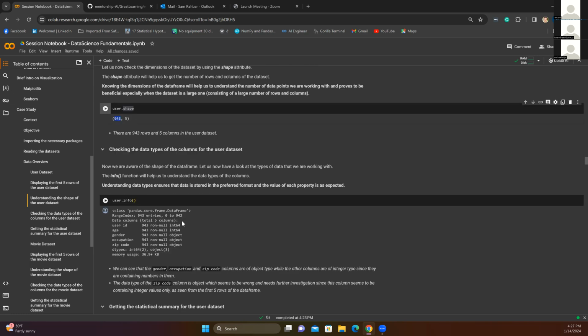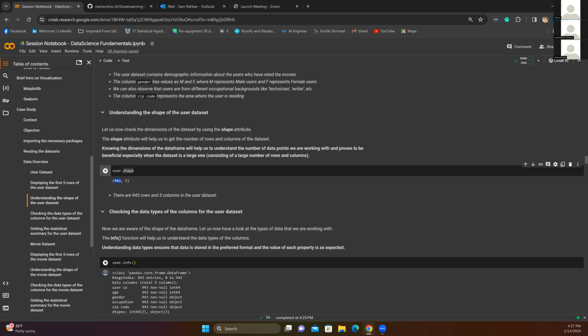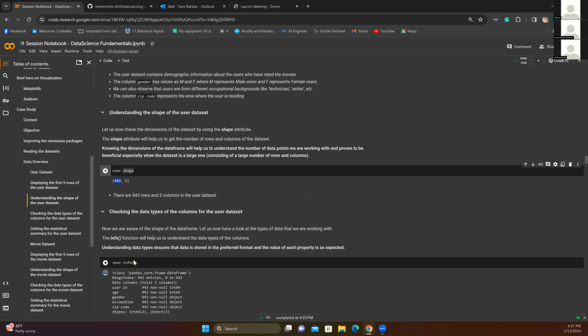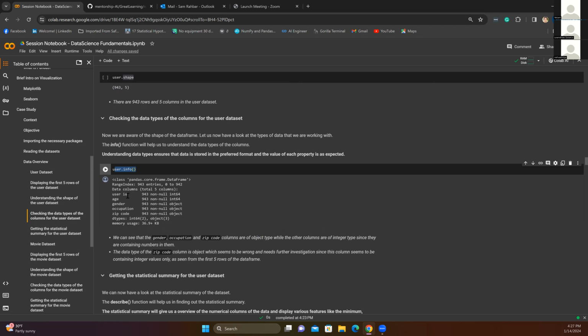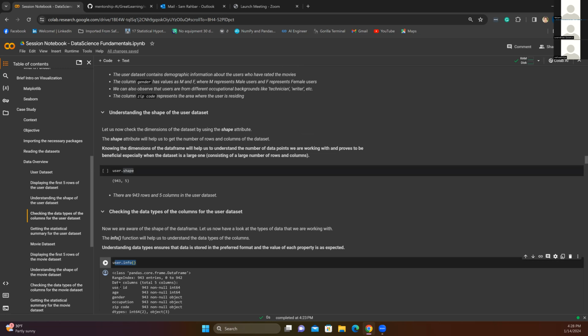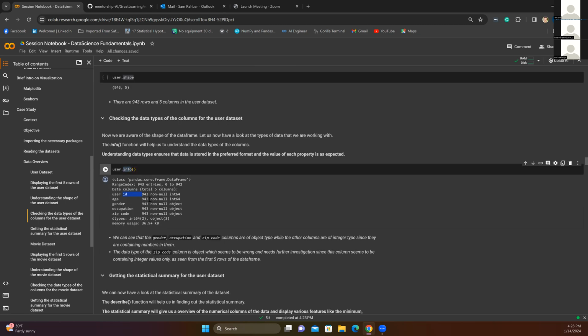And of course, a more systematic way of checking types is using info, users.info. It's a very powerful method and very easy to use. With just one single line of code, you can get the type of your features or attributes inside your dataset. When you do that, you can see, for example, user ID, you have 943 records.